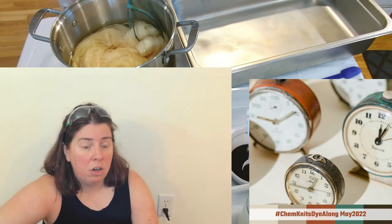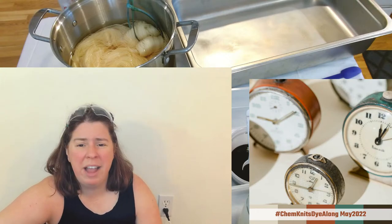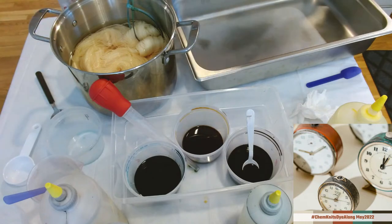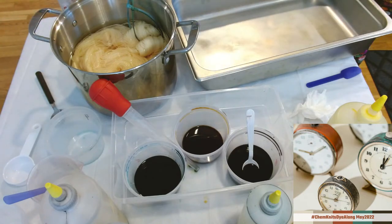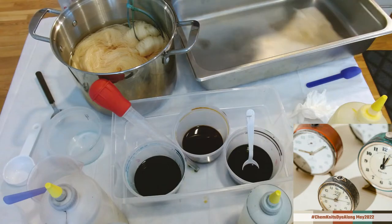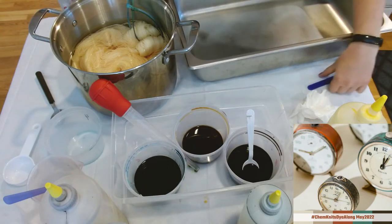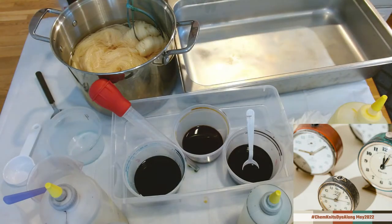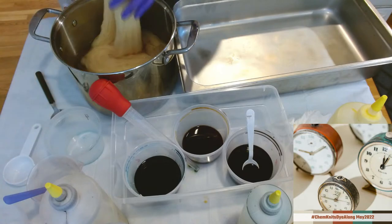Use a piece of wood. The one I have is too big. What I've used in the past, sometimes, is I'll use my hot plate as just a trivet. I keep looking at that color and falling in love. So I think that if I just wanted ivory yarn, I would not have used as much of the champagne as I did here. Hello, Rebecca.